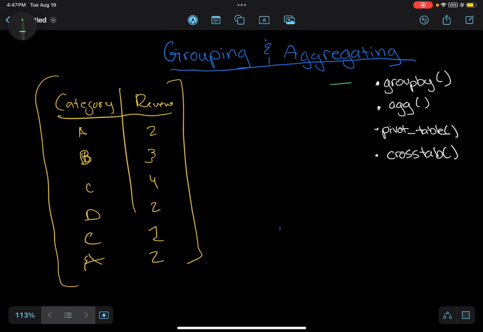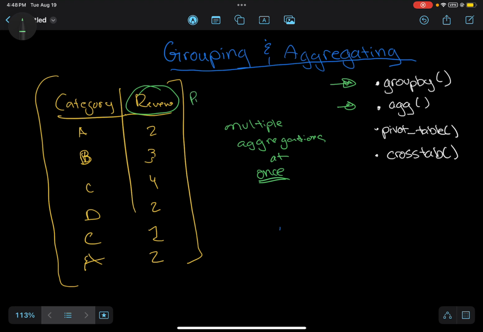With the group by, we can also use .agg. Let's apply multiple aggregations at once. So there's a power in that. Let's say you want the sum of revenue and the mean of price.